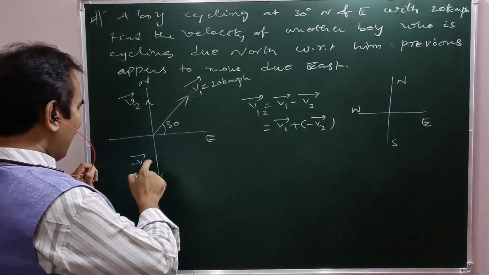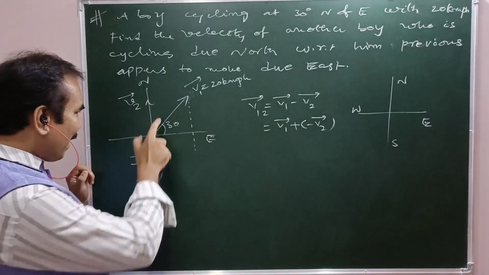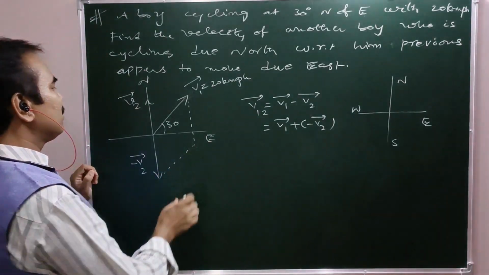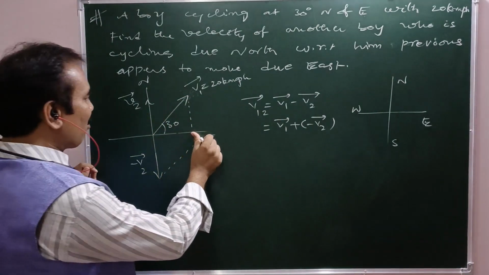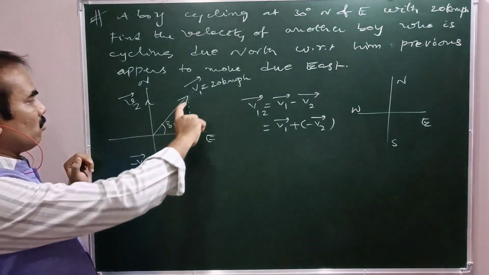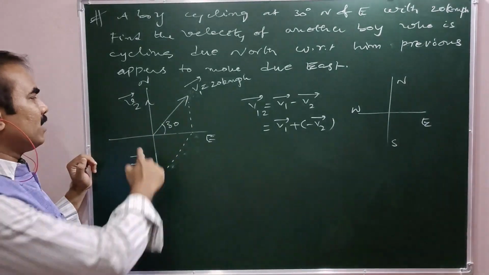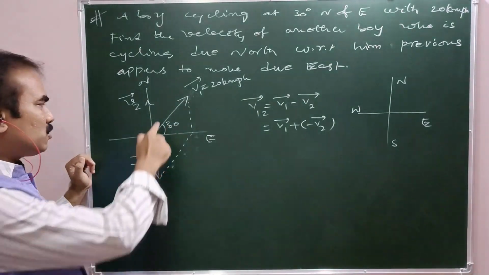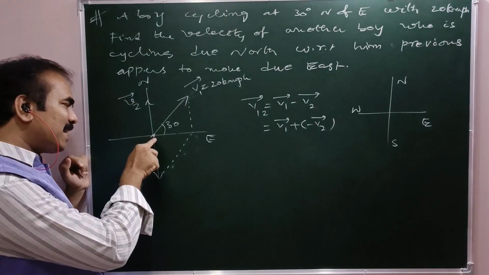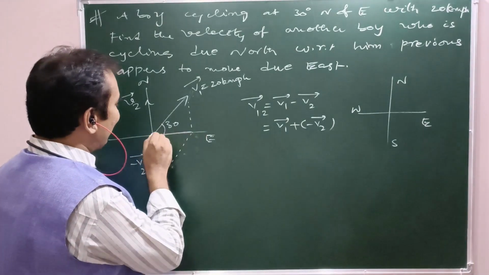Now parallel to this one, I am taking one side line. Parallel to this one, I am also taking one more side line. See, this is the parallelogram. This side is taken parallel to minus V2 bar, and this side is taken parallel to V1 bar. Now see, this is the parallelogram. These two parent vectors are drawn from one common point. Now a diagonal drawn from the same common point is the resultant. See, this is the common point from which I am drawing one more diagonal line.